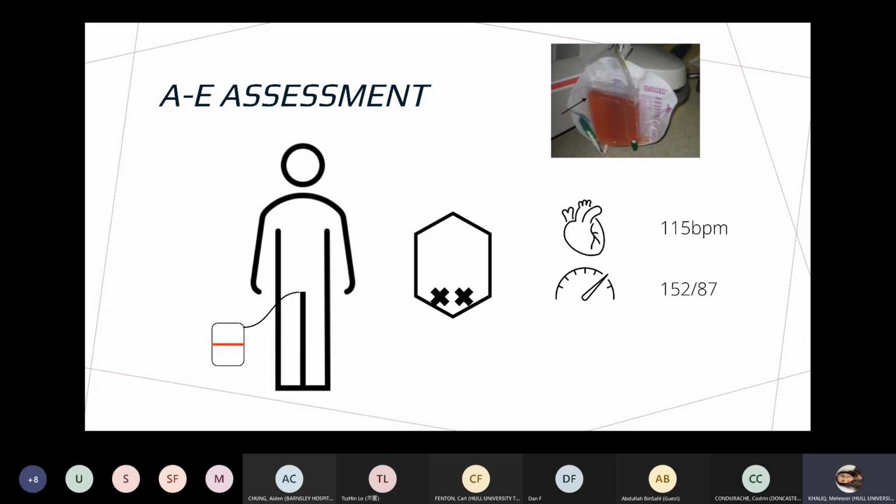He's tried paracetamol and codeine. They haven't really helped, and he last had them 8 hours ago in the emergency department. He's worried that his urine is pink, and he says that the emergency department put in a catheter because he was in pain, and then it got a bit better, but now the pain has returned and it's worse than ever. You examine him, you know his airway is patent because he's talking to you.